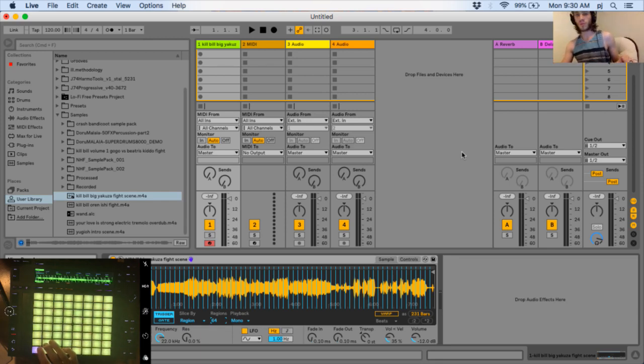So when I press the first button, well, it goes like this, all the way up, and then starts over, and that's the full sample.